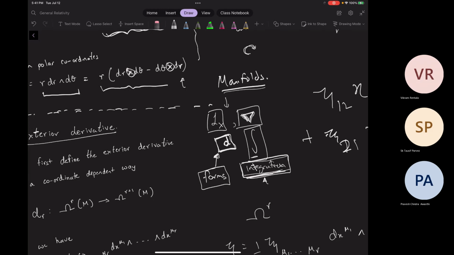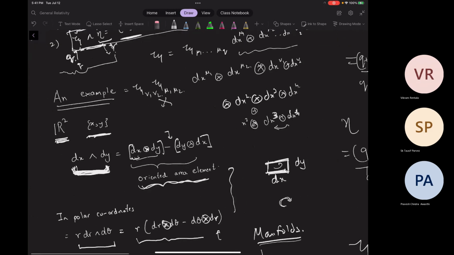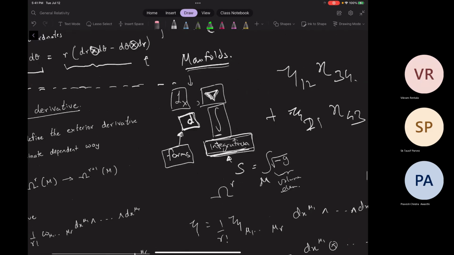This is quite critical if you want to talk about, for example, the action in general relativity, rather than the equations of motion. The action is expressed as some integral on the manifold, which involves the metric. You typically have to define the action using some kind of volume element. This volume element is a generalization of the area element in R2. When you consider this volume element, it looks something like this, the volume element with a metric.